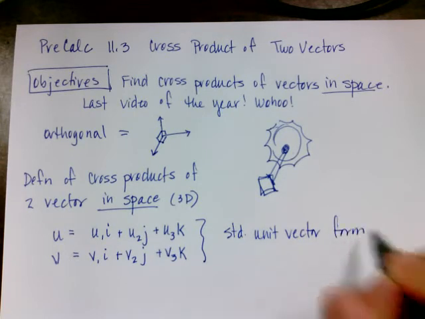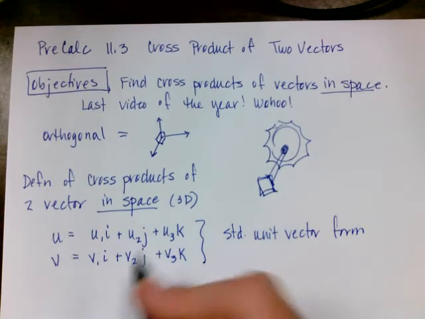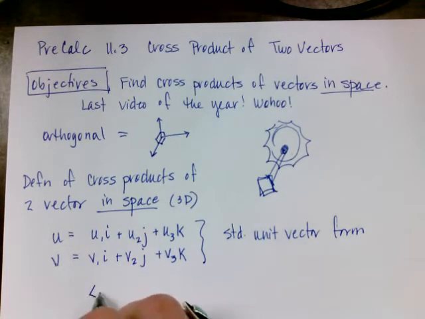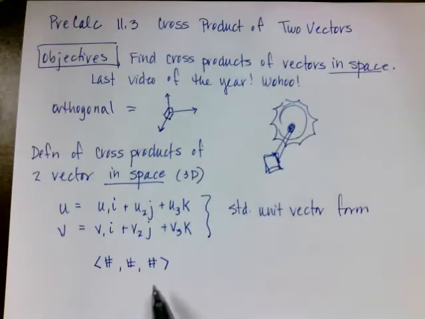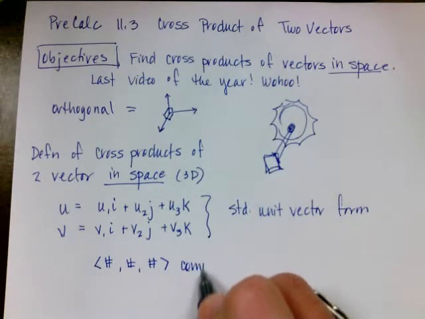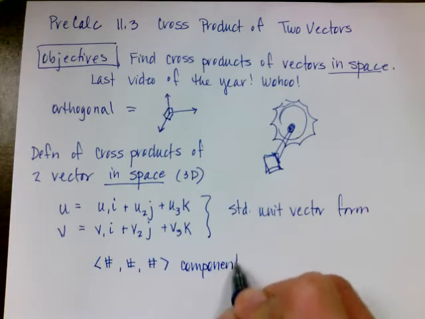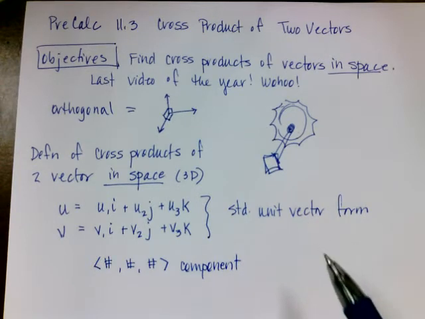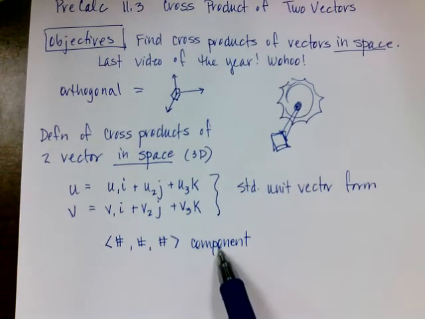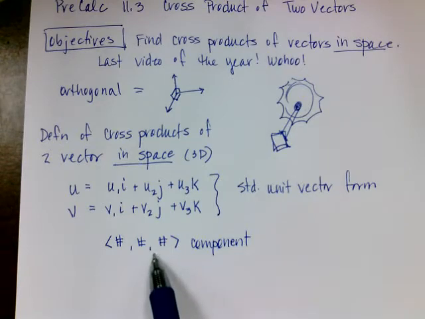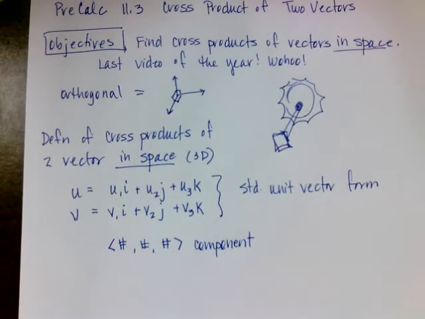Alrighty, and remember, I could also write this as a number in each of the three locations, which is component form. Those are two very specific ways to write vectors. Today we're going to manage our unit vector form, and at one point in the problem I'm actually going to switch to component form, and then I'll go back to this one.